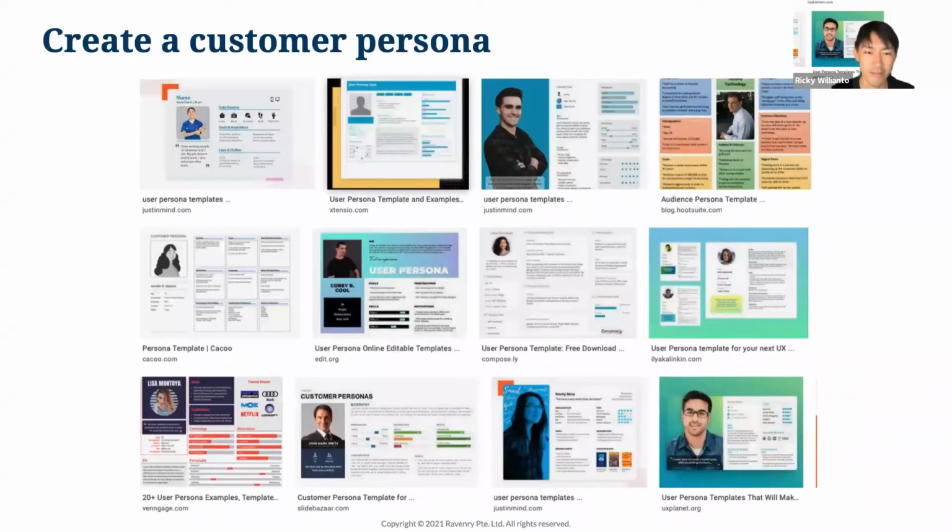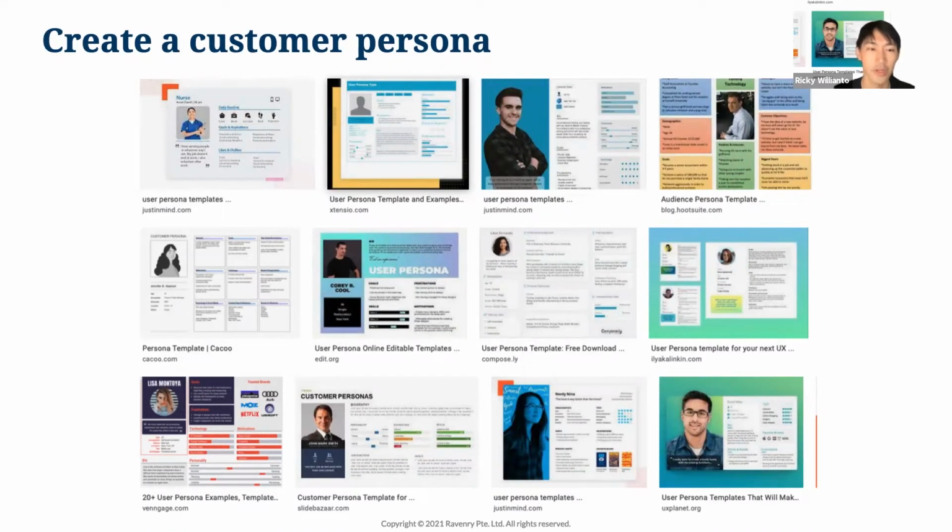Maybe just give me a thumbs up or some sort of reaction, any reaction, and tell me whether or not you've actually heard of this thing called customer persona. This will give me an idea of whether I should deep dive and spend a lot of time on this. Okay, Daddy, you've kind of understood this. Arika never heard of it. Dhiren has heard of it. Okay. Anyone else has heard of this?